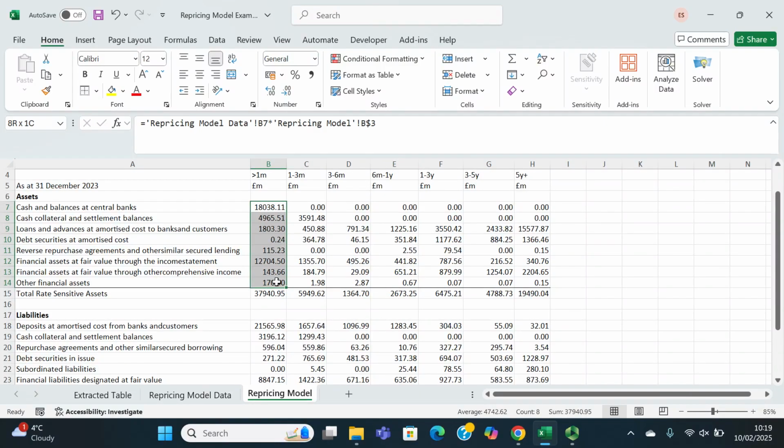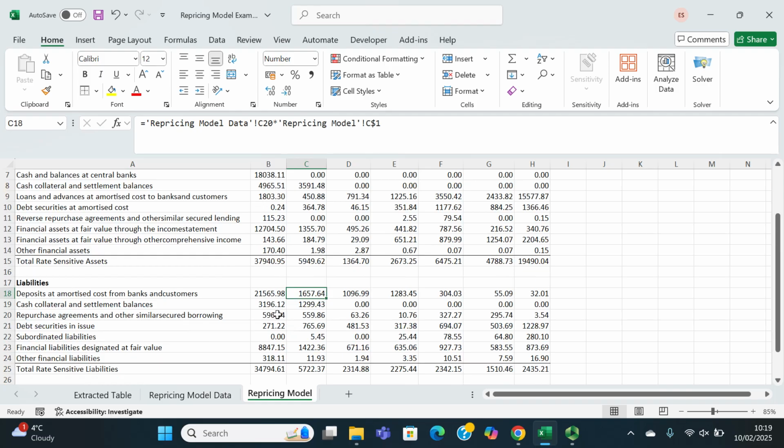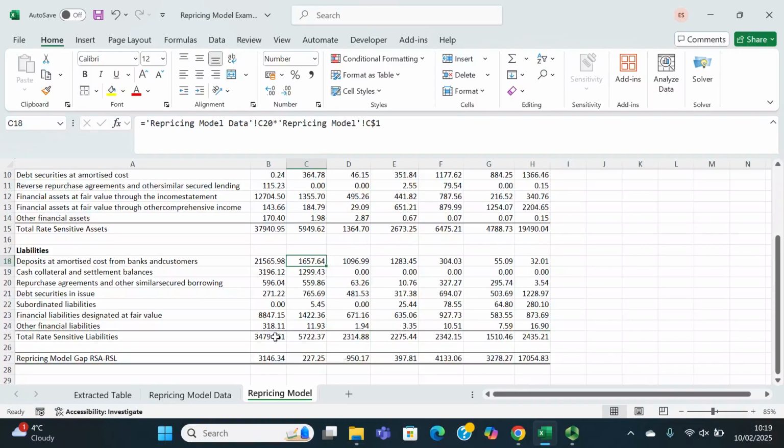Then you total up the columns to get the total rate sensitive assets and the total rate sensitive liabilities. Finally, you can work out the repricing model gap by using the calculation rate sensitive assets minus rate sensitive liabilities along the bottom here.